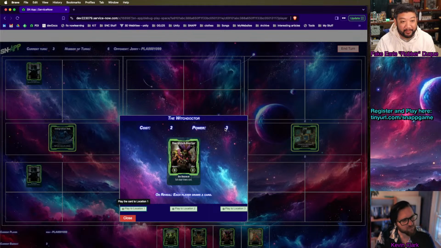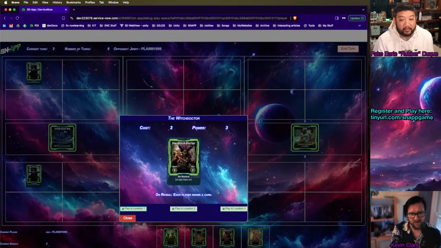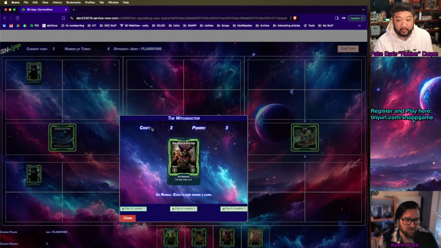Yeah, I'm not sure what to do about this UI. I'm thinking maybe I make the card big on the side and then put the... I mean, I guess all the text is there, right? The costs and the text is there, so I probably don't actually need that. Maybe I could get by with just the card description itself. Probably not good for accessibility for people who use screen readers and things like that.